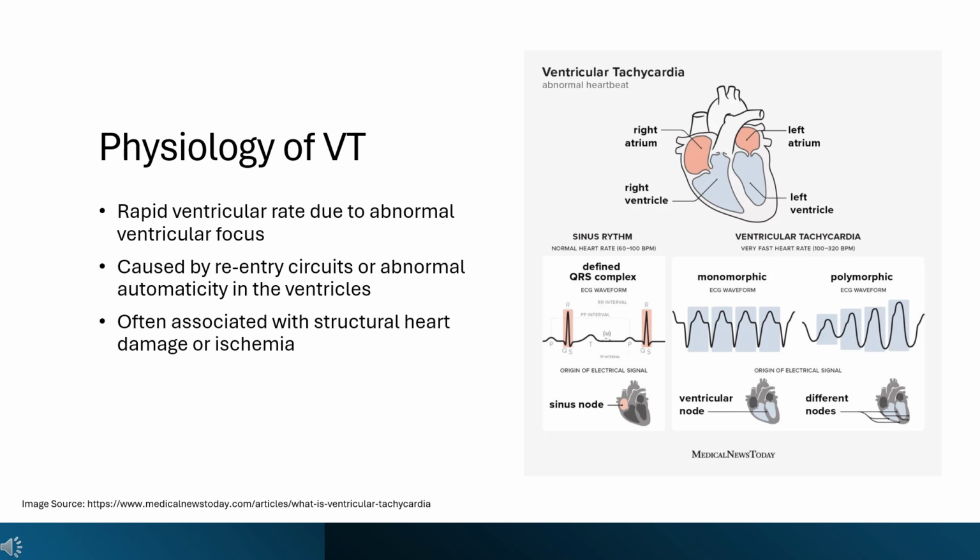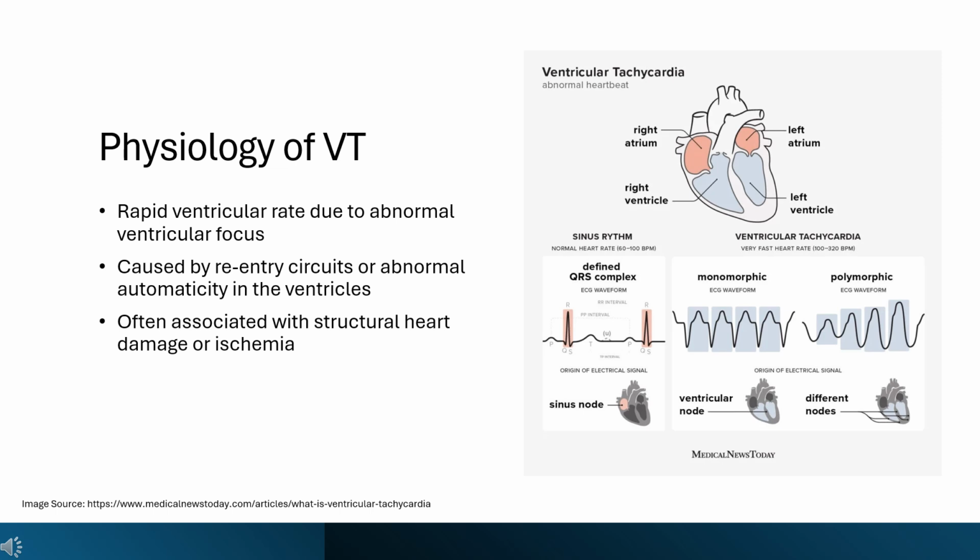VT is frequently linked to underlying structural heart issues or ischemic conditions. Post-myocardial infarction patients are at high risk for VT due to the presence of scar tissue in the heart. Scar tissue creates an environment conducive to re-entry circuits and can also disrupt the normal conduction pathways, leading to abnormal automaticity. Patients with heart failure often have dilated and weakened ventricular walls.